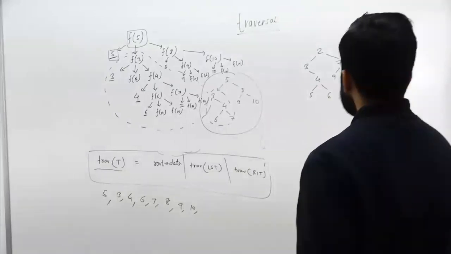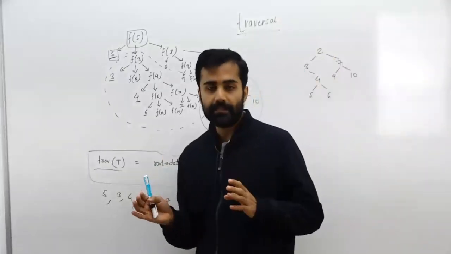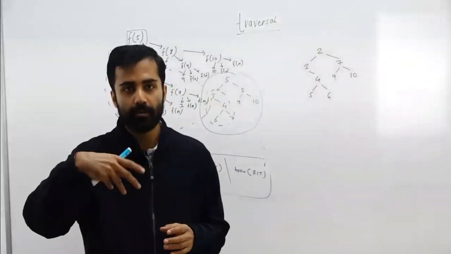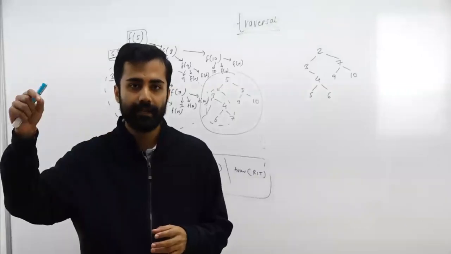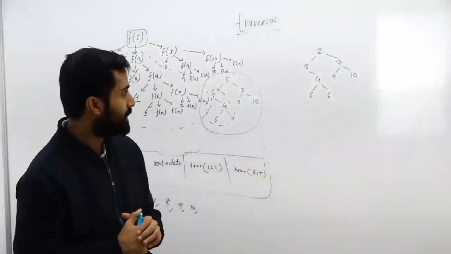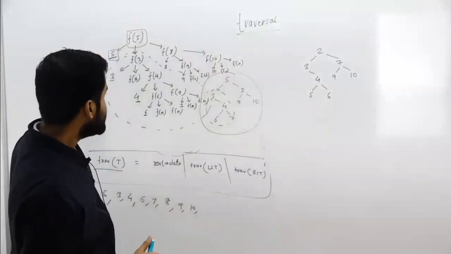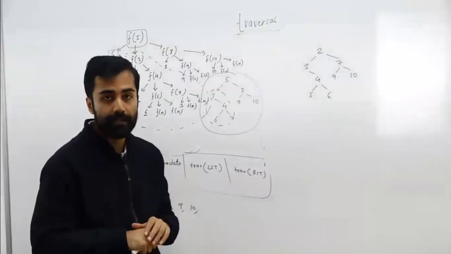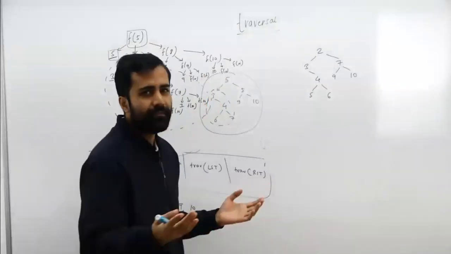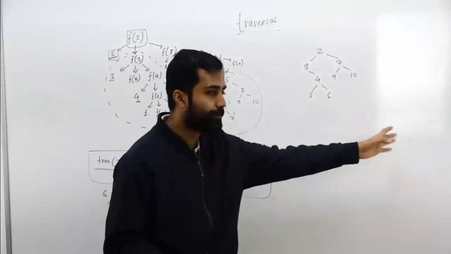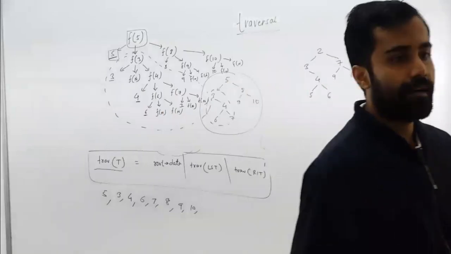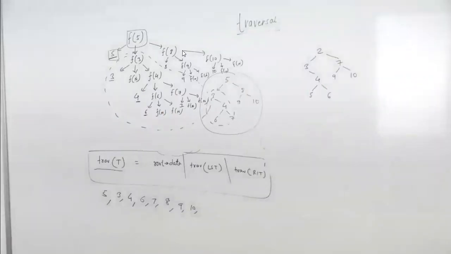This kind of question is a very well-known question in MCQ rounds of many company interviews. They give you a tree and then they give you multiple options A, B, C, D. They ask you to tick that option which represents the correct pre-order traversal. So the first way is that you can create such a recursion tree, and from that you will get to know in what order the nodes are getting printed. The second way is that you can do it on a piece of paper in a very simple manner as well. I'll just show you in some time. But before that, let me take a look if you are able to answer it correctly or not. I can see most of you have answered it correctly.